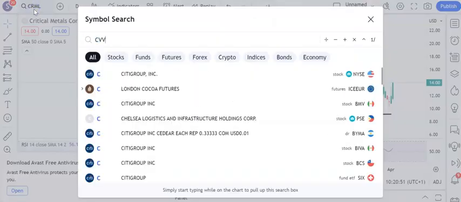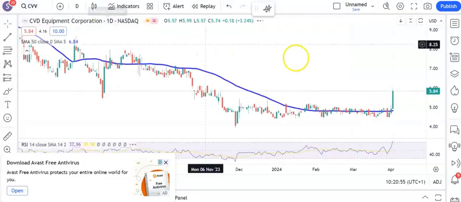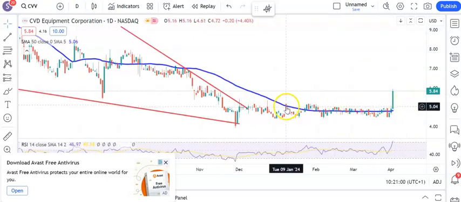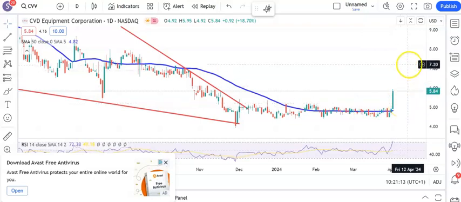Next up is another stock which hopefully will provide some excitement in a slightly less sizzling market, and comes in the form of the CVD equipment corporation, and here breaking recent resistance, broke that resistance line there from back in December. It's taken the best part of 4 months to actually break higher. Recent resistance around the neckline resistance around $5.20. Above that, we're looking for the old October peak at $7.15 over the next 2 to 4 weeks, i.e. by the end of April.